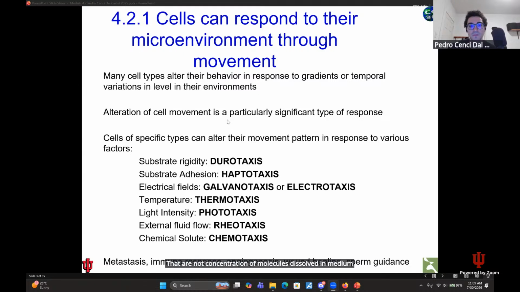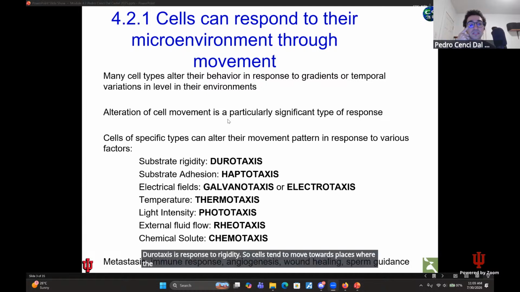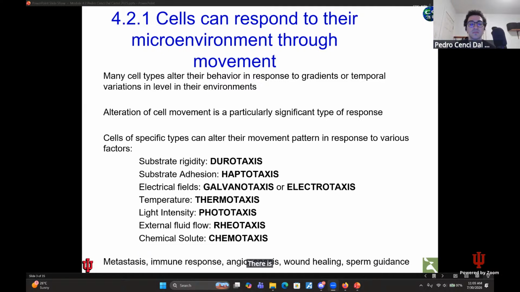For example, durotaxis is response to rigidity, so cells tend to move towards places where the substrate is more adhesive, more rigid, because it's easier to migrate. There is apoptotaxis, which is similar to chemotaxis, but instead of a solute, the molecules are bound to the substrate. And there are other types of field guiding migration.